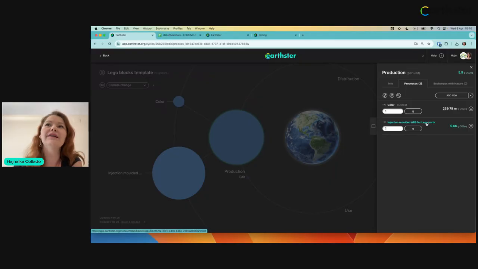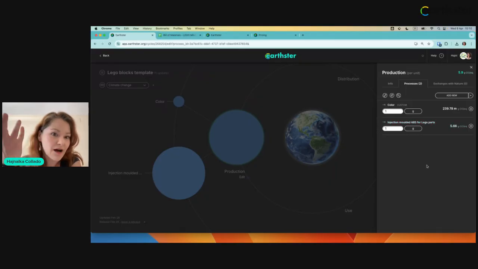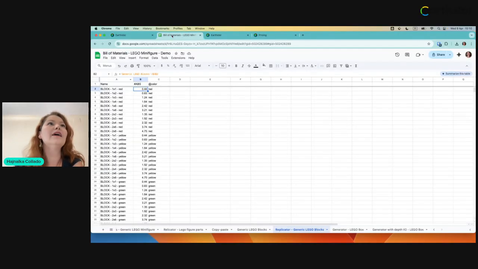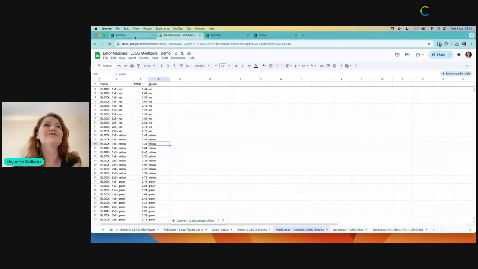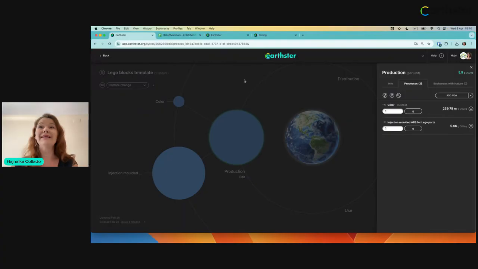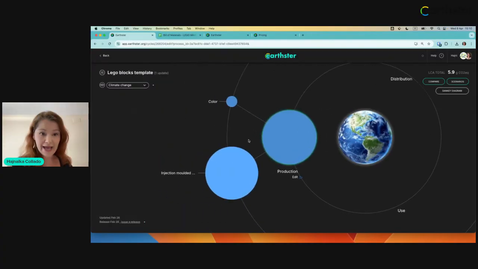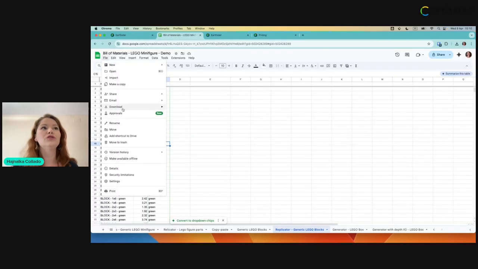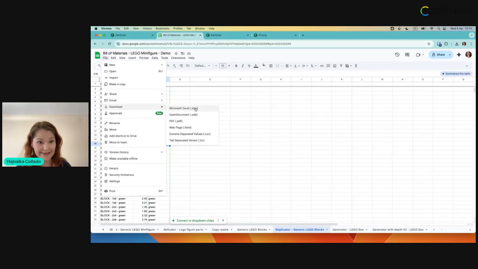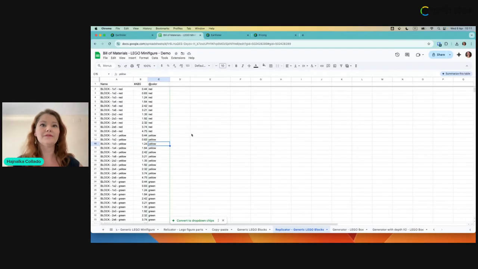Here, how much injection molded ABS I have in here. And then the other one was the color. And we are going to replicate this based on this template that I have already created. And it's super simple. So the first thing is you have it in an Excel, Google spreadsheet, any type of table. You download your information either as a CSV file or as an XLSX type of file. And I like using the comma separated ones.